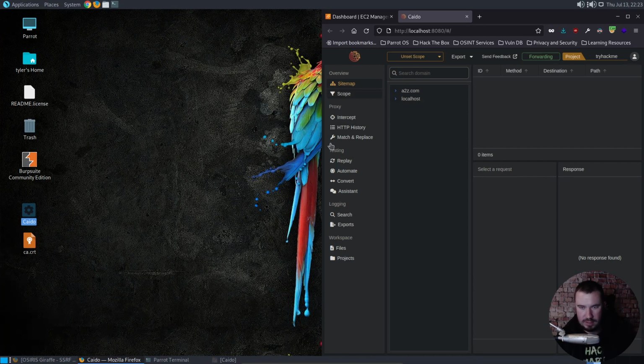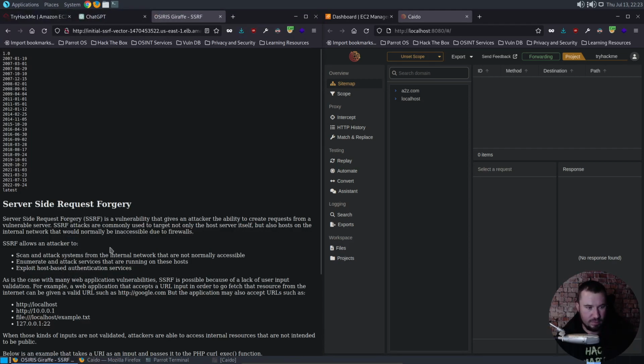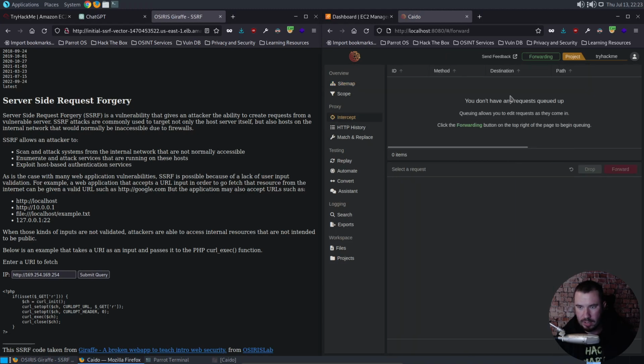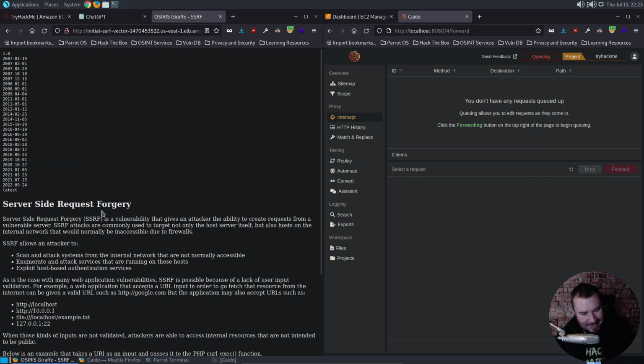And we have this set up now. Now if we go back over to here, let's try this now. We'll use the browser, and if we collapse this down, we'll go to intercept here. We'll turn on queuing. We will submit query. Oh my goodness, it's still not working. Maybe I won't be doing it through Caido, and maybe it's something weird with this website, but I don't know why it would be.